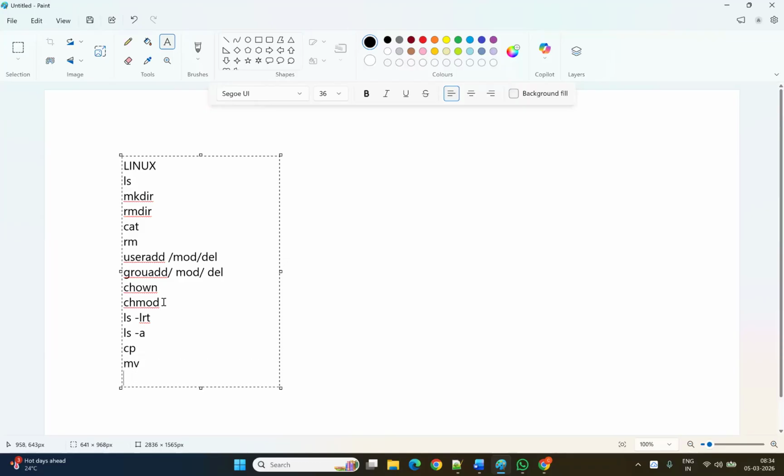move, right? Most of the commands we have seen, like how to create a file or directory, how to modify, and how to delete those things. Sorry, we have not added data to the files, but creation, deletion, file permissions, folder permissions, user creation, user deletion, adding users or groups to the specific files or folders, and copying, moving. These things we have seen.